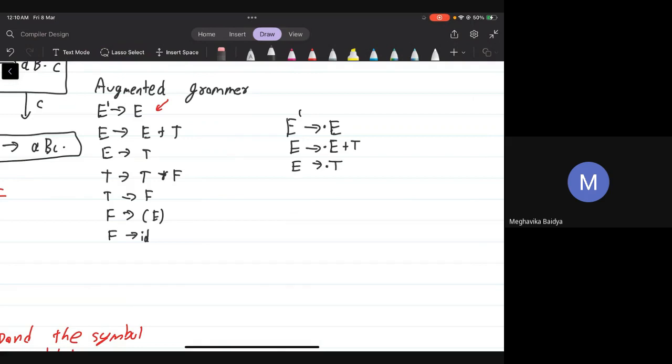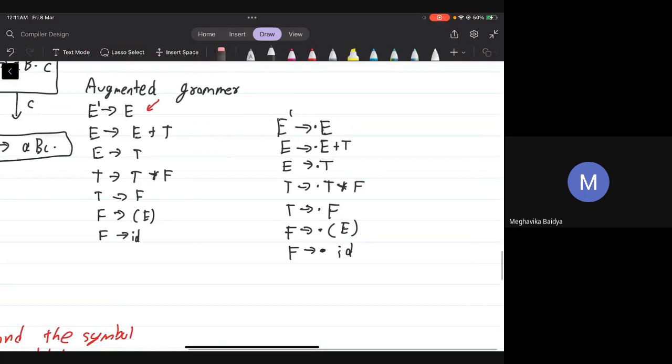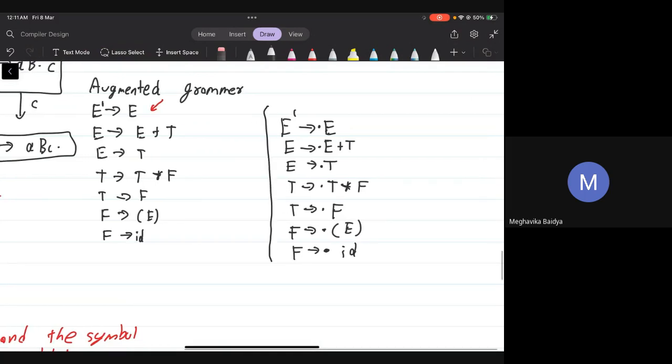And since there is dot T, you write T goes to dot T star F, and T also goes to dot F. Now F is also there, so you have to write F also. So F goes to dot opening bracket E closing bracket, and F goes to dot ID. Since bracket and ID are terminal symbols, we don't have to do anything. So this becomes your state I0. This is called a state.